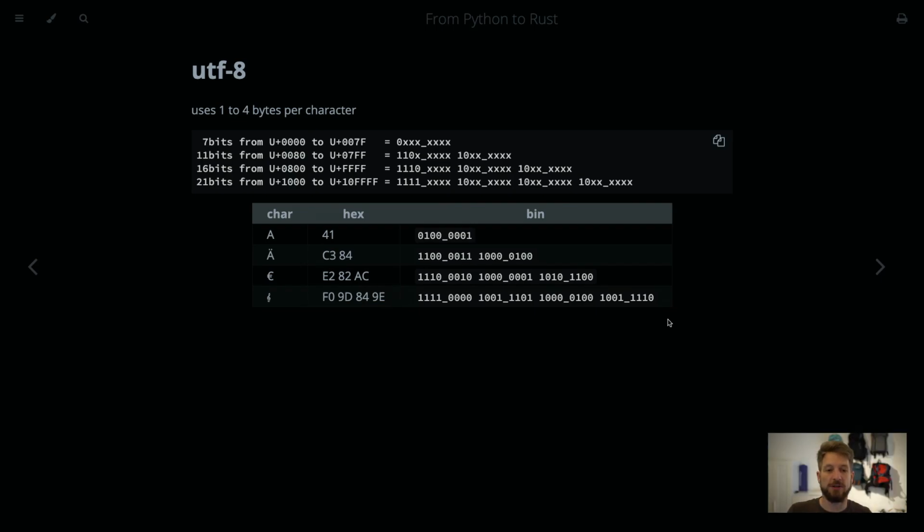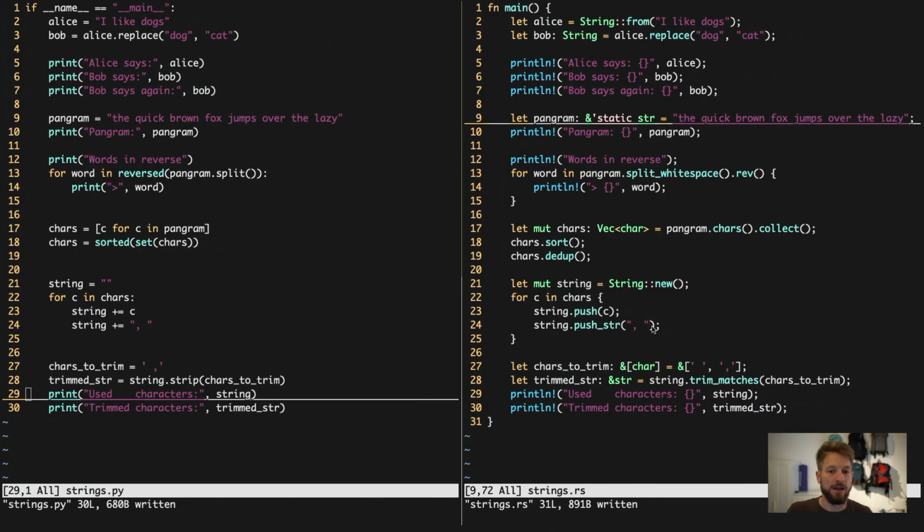Good, enough about theory, let's jump into the code. Again, I tried to have the same stuff in the same lines, left and right. In Python, it is fairly easy to do a declaration of a string. You use the variable name equals, and then whatever comes between quotation marks is your string. In Rust, this is a bit more complicated, because a string is already a data structure, so you would have to use your variable name and construct a string from, and then your static string slice as an input.